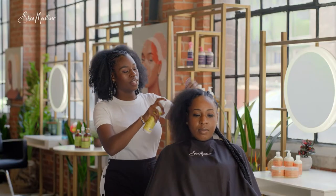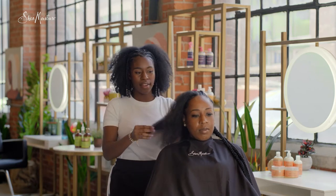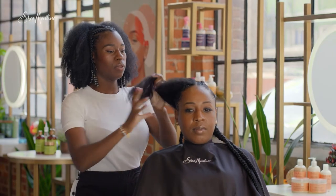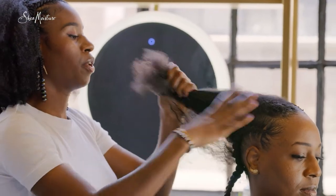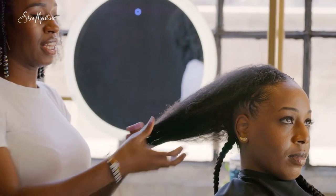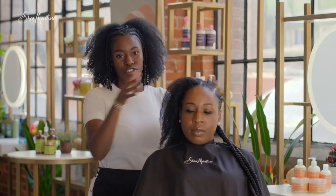So I'm going to finish applying the leave-in conditioner to her hair. And for a little extra moisture, I'm going to apply some butter. I'm gonna use the Shea Moisture Curl Enhancing Smoothie, just to give her a little bit more moisture because when you put your hair in a protective style, it tends to dry out. And by the time you take your style out, your hair is dry. So we wanna make sure that we're helping to retain the length, and by moisturizing, that'll help to prevent breakage.